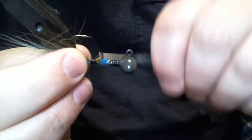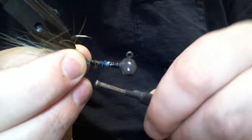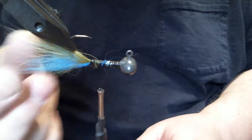I know I have a problem with hair sticking to me. Does anybody else have that issue? I trim this stuff off and I go to throw it in my scrap bin and it just wants to stick to my fingers.